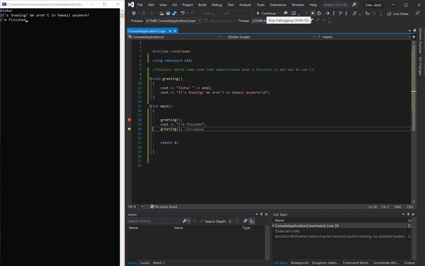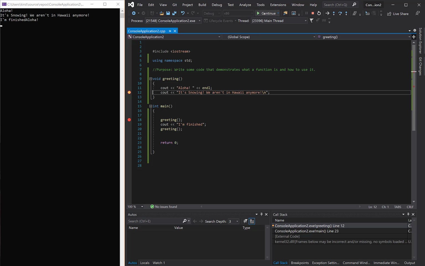That's what this red button's for, like, okay, I'm done watching it. I don't need to watch it line by line. Or I can click on continue, which would continue on. Let's say I have another breakpoint. Let's do this breakpoint on line 12. So I'm going to click on this bar to the left of line 12. We know that greeting is going to be run next. So if I hit continue, the program is going to run until it gets to the next breakpoint. So I'm going to do that. And you can see that I skipped having to watch it do some of these individual lines. It stopped here. That's what continue's doing.